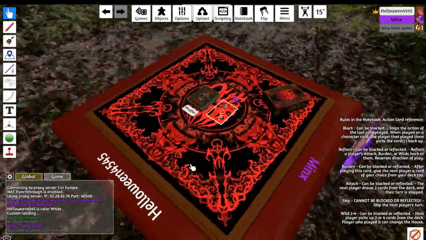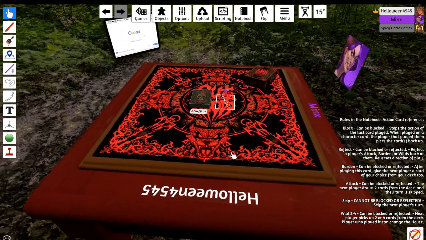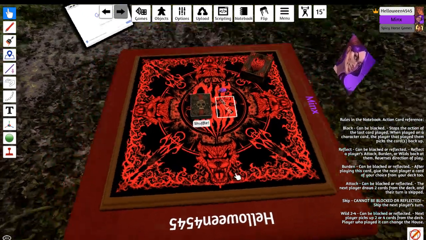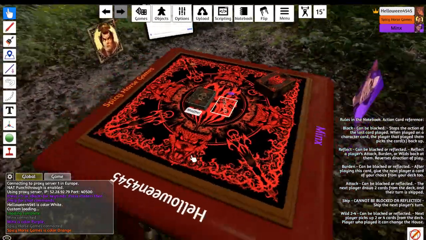Right. Let's try this again. Oh, I can shuffle. I did say choose a color, and then it really doesn't give you an option to do anything other than the green color, it's already selected. Try orange. Yeah, I don't want to be orange. Then be green. There you go. Nice. All right, you're in the game now.